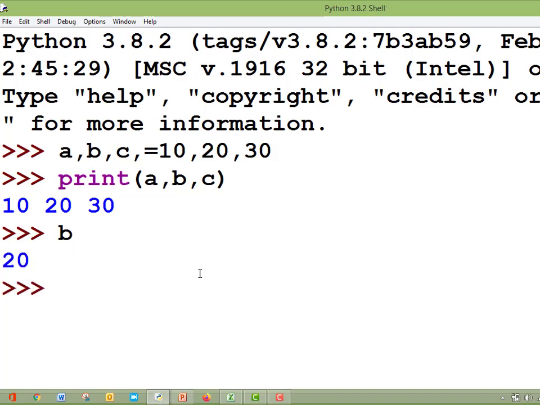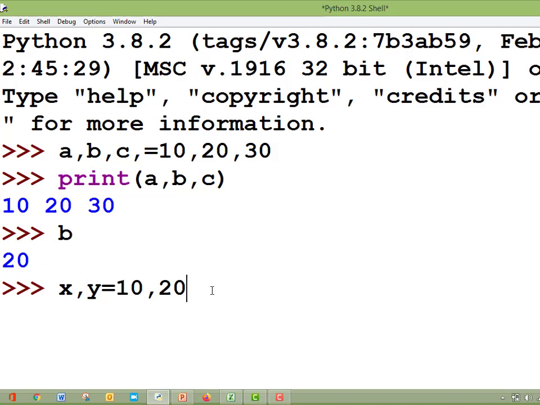Okay, now next is swapping values, exchanging values. I will just write x, y = 10, 20. So what do you understand by this? In x it's 10, in y it's 20.